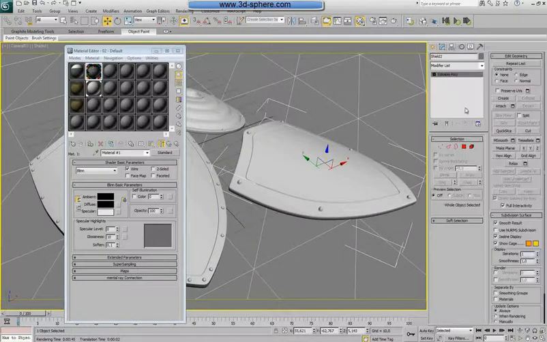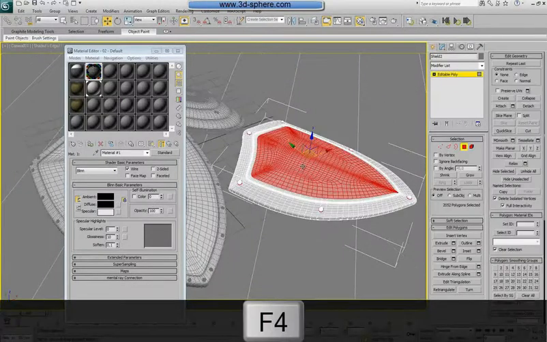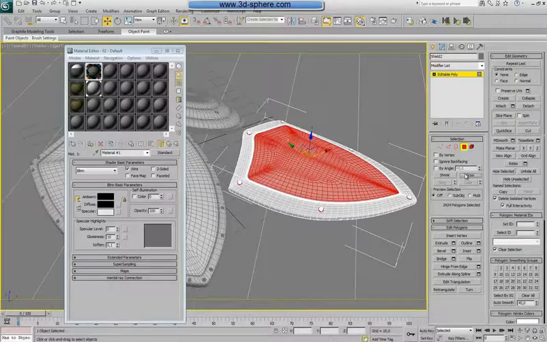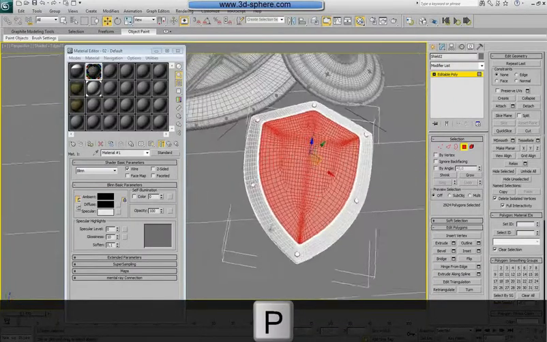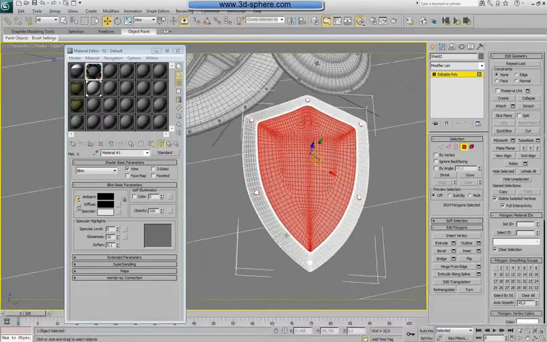Okay, so I will divide this model in a few parts. Great that I have selected the middle part. I'll just deselect this and I'll put here some material ID.